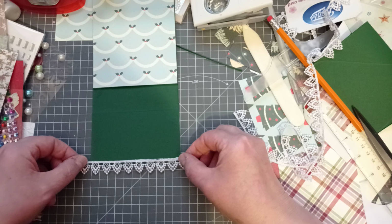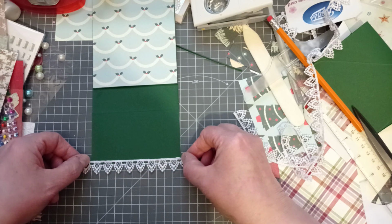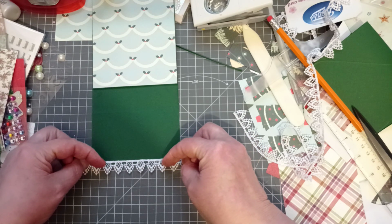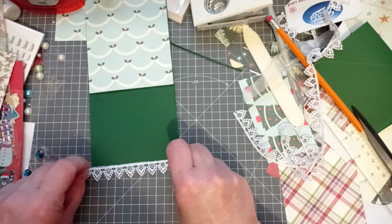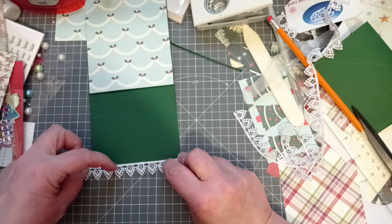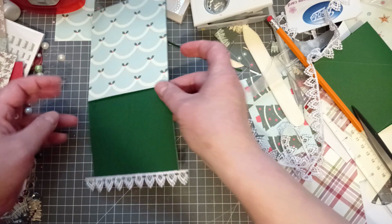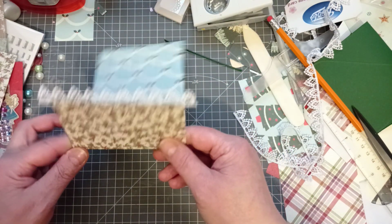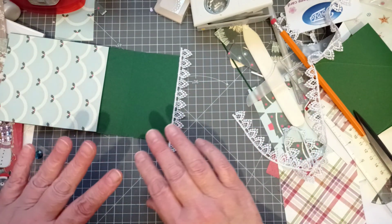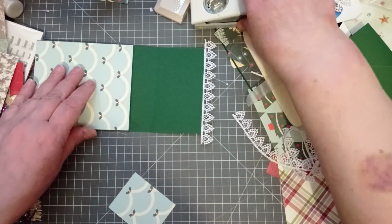Can't we? We can. I'm just deciding, I think I'll do it like that, so I've wasted a piece off each end. Liking that. It's not wanting to stay, is it? That's looking good from the other side. So you stay there. I'm not going to touch it. I'm not going to mess with it. So I can see the colour of the paper I've got on the body.